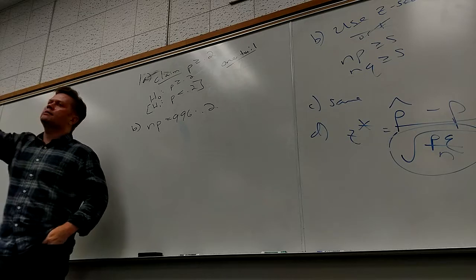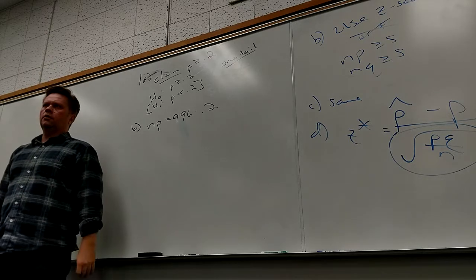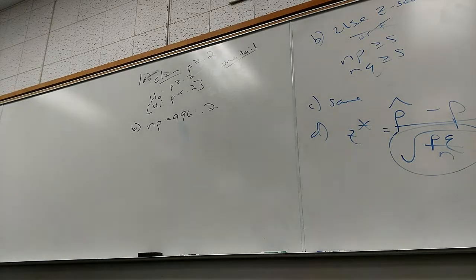So the whole thing about a hypothesis test is, let's assume that it is 0.2. All right, so we know that P is 0.2. In fact, there are problems in the homework where they give you sigma and S. I'm not going to use S. I'm going to use the real one, sigma. So if they give you sigma and S, you use sigma. You use z-scores for that because you know the population distribution. Now be careful. Why does your calculator give you both? It has no idea what you just put into it. It's just like, here you go, figure it out. If I put a sample in, I better use S. I don't also know sigma. It's not a population.